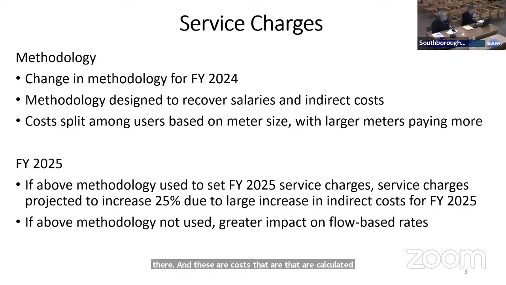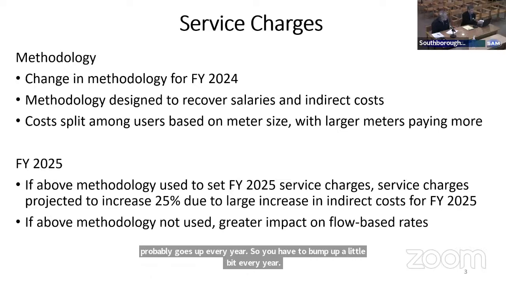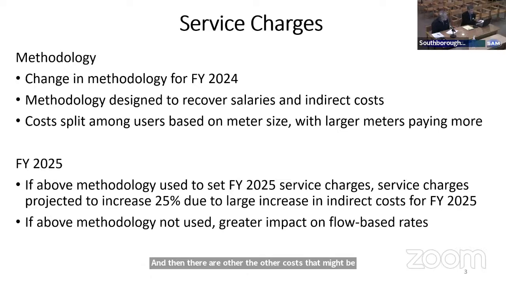So if we're talking about the Treasury Department, there's probably an allocation for their costs based on some percentage or some number. Their costs presumably go up every year. Their budget probably goes up every year, so that'll bump up a little bit every year. And then there are other costs that might be a little bit more firm. If it's insurance, that might come from the insurance agency, and whatever the costs are, they probably go up every year, but maybe they go down a year. Whatever that number is, that number is.